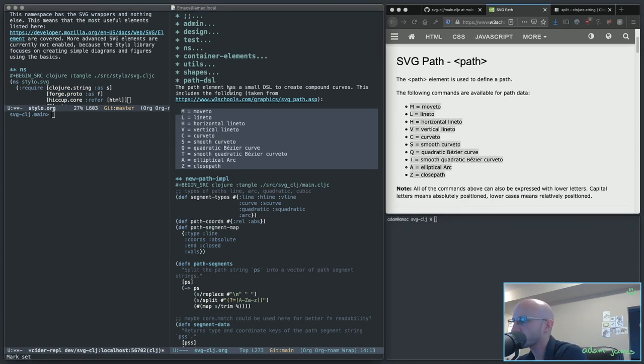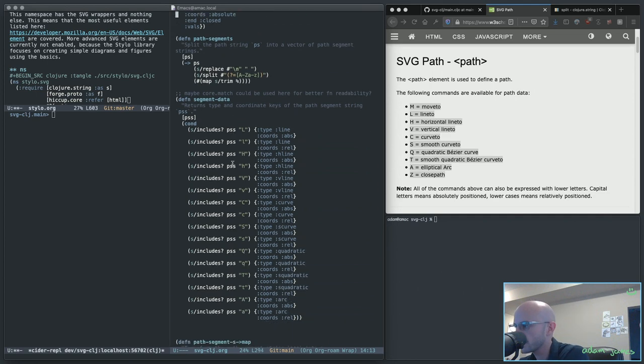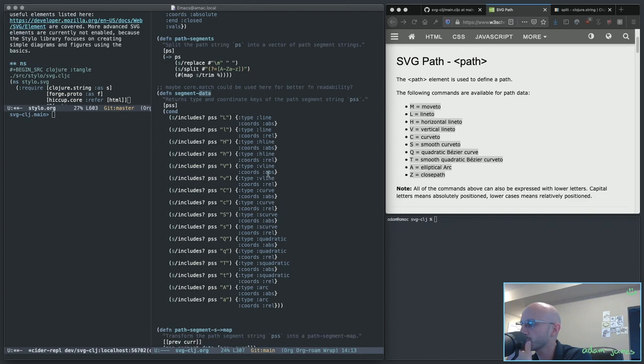And I slapped together this monstrous function here with a bunch of conditionals, and I don't know a smarter way to do it. I'm almost certain there is a smarter way, but for the time being it classifies segmented bits of a path into different types with either relative or absolute coordinate systems.